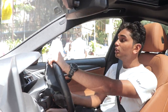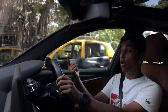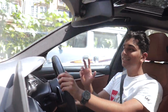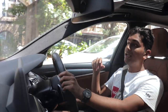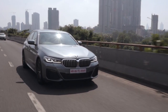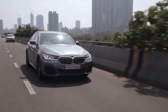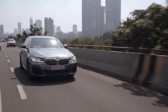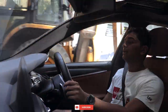This has a 2-liter turbocharged 4-cylinder engine which is shared with Mini Coopers and a lot of other BMWs in their lineup. So it is decently fast, but when you think about power, this is not the first thing that comes into your mind. It is a good engine in other cars like the Mini Cooper and the 320i, 330i or whatever this engine has. But in this car, since it's so heavy and since, you know, it's not tuned for performance, yeah, this is not a fast car in that sense. It's quick, but it's not fast.